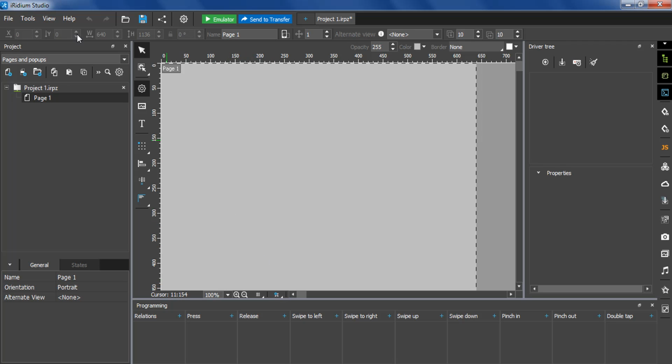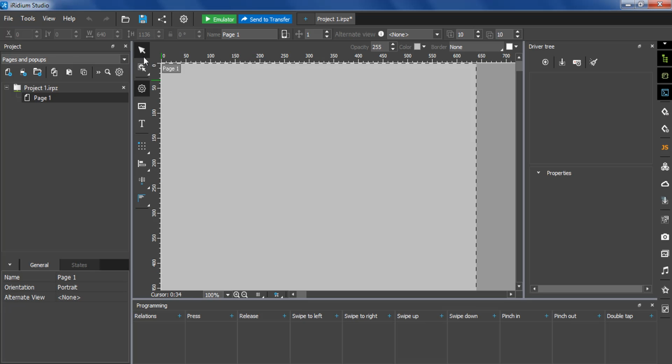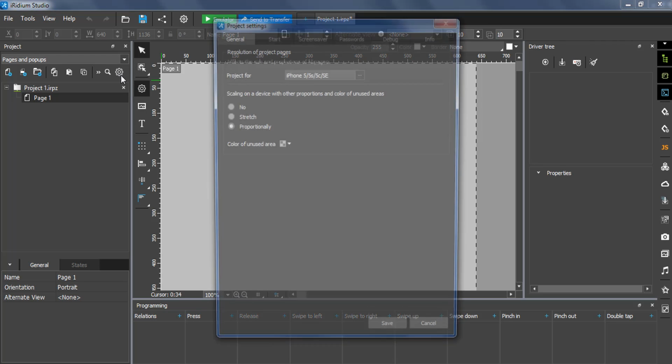The standard menu bar with buttons to open a project, to save a project, and project relations is followed by the Project Settings button. In the old Studio, project settings were opened by default and you could access them via these two icons. It's the same in the new Studio. Here is an icon of project settings, here is an icon of project settings. Let's have a look at the settings themselves.